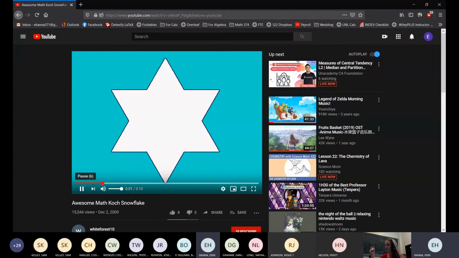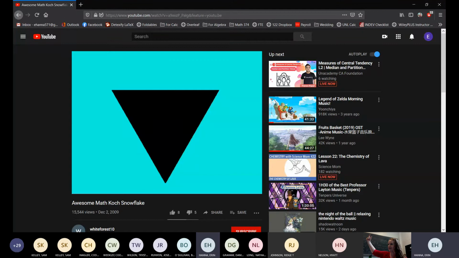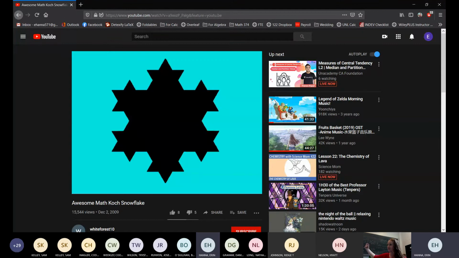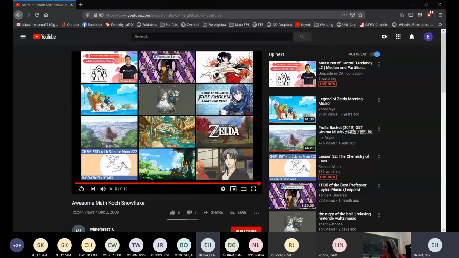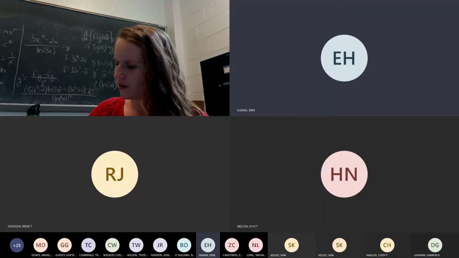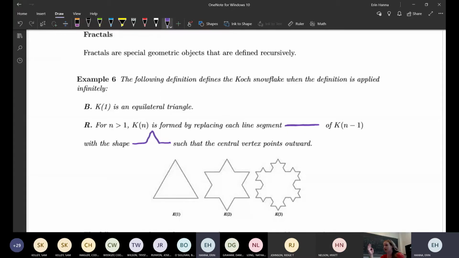You take the equilateral triangle, you add bumps, again, and again. And then it does the same thing just with black this time. So that can continue infinitely. We can keep doing that until our arms fall off. But that would be an example of a recursive definition that gives you this type of fractal idea.